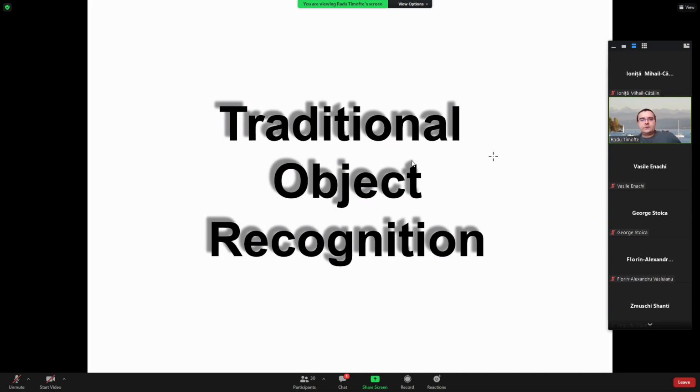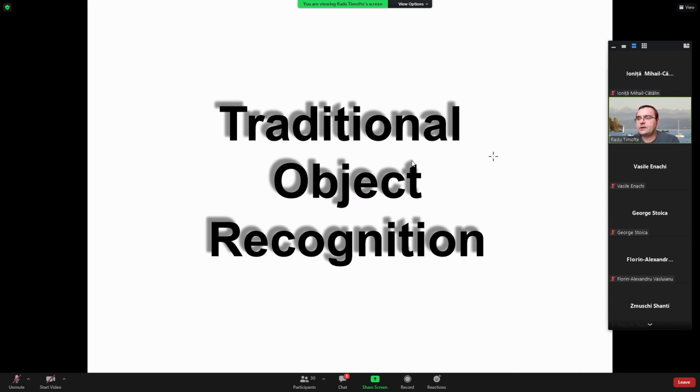So we call it traditional object recognition because nowadays most of the recognition problems or high-level understanding problems are handled with end-to-end models. One of the best-known end-to-end models is based on neural networks and so-called deep learning. It can also be shallow learning. What is important is to be able to push gradients and to learn mappings from inputs to outputs.